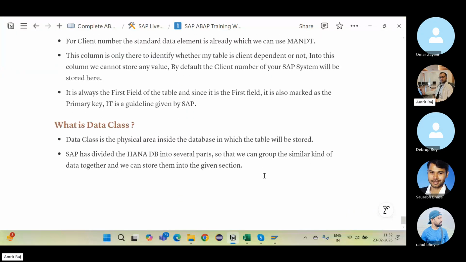But what if I do not have an almirah, and I have simply thrown my clothes here and there? Then it will become difficult for me to manage them, right? That's why SAP has divided the DB into several parts, and for each section they have given one name, that this kind of data will be stored here, those kinds of data will be stored there. So the same thing is defined in data class.